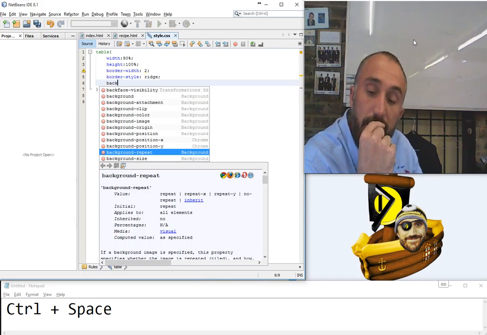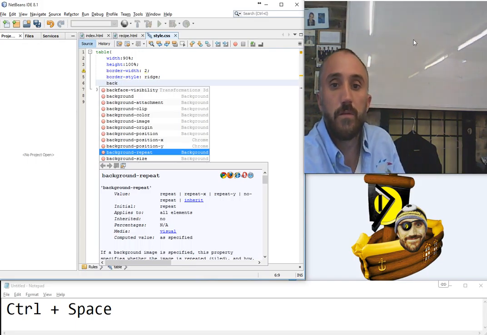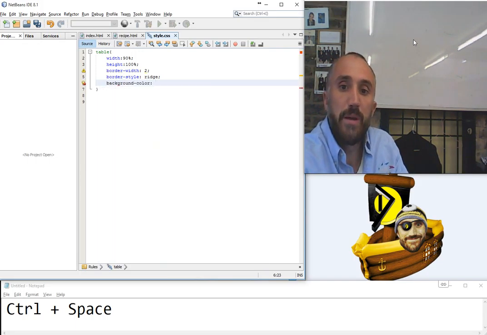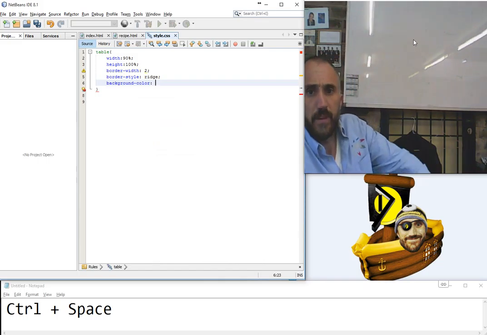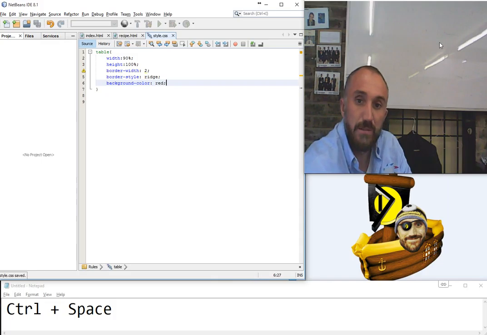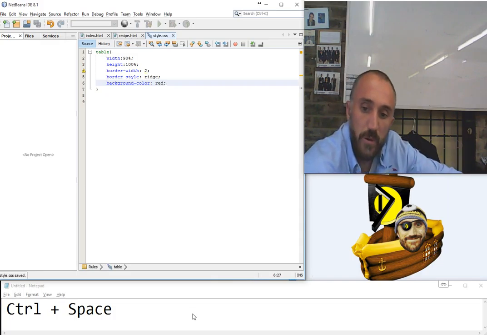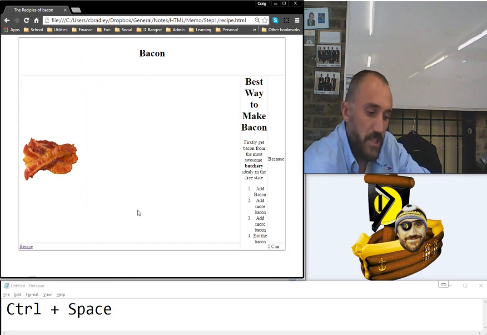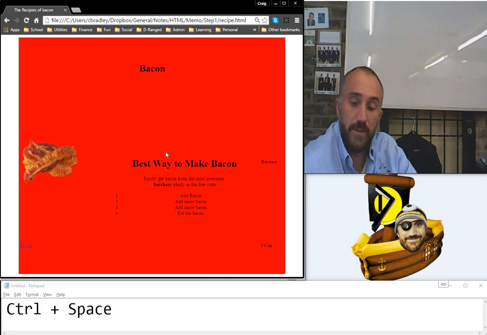That is the big thing with that. But you can do that, and that can look quite fancy if you do that. I'm going to work with the background color. First, I'm just going to start off by saying red, like we did previously when I just said BG color inside the attribute. We're going to work with that. And you'll see there, this BG color red, it's bam, in your face, it's red.